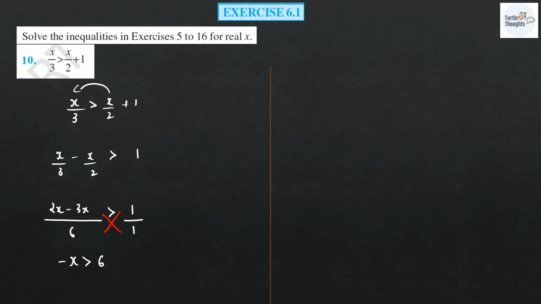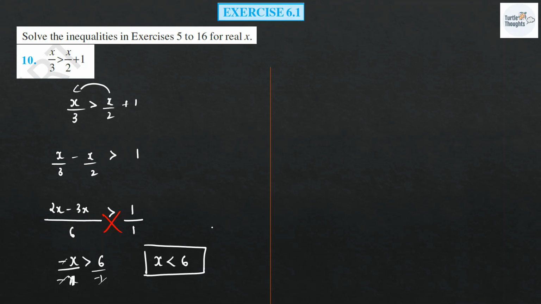But here I see that I have the negative sign, right? I cannot have a negative sign. In that case, what can be done? Should I be dividing, multiplying, anything? Or this itself is going to be the answer? I can divide, right? So I can divide both sides by negative 1. So negative signs are going to be getting cancelled out. And now the value of x, I can write this as, it's going to be less than 6. So this is going to be the final inequality that I'll be having.